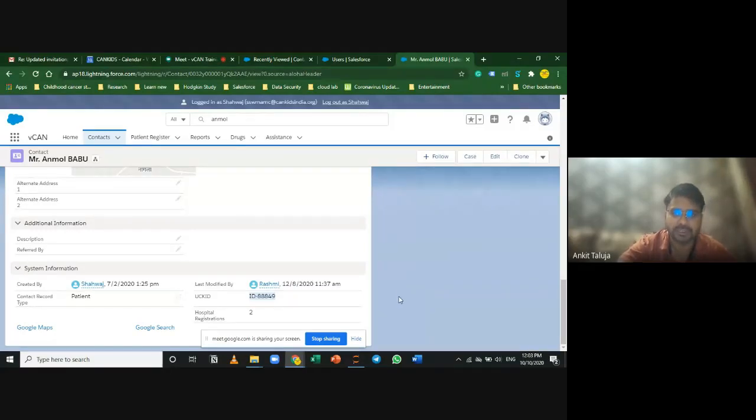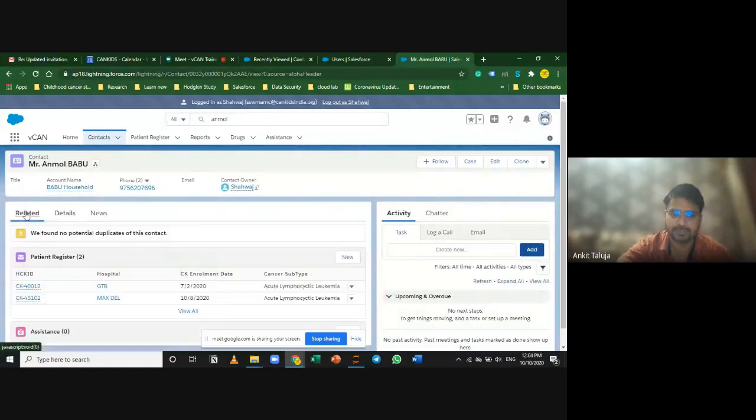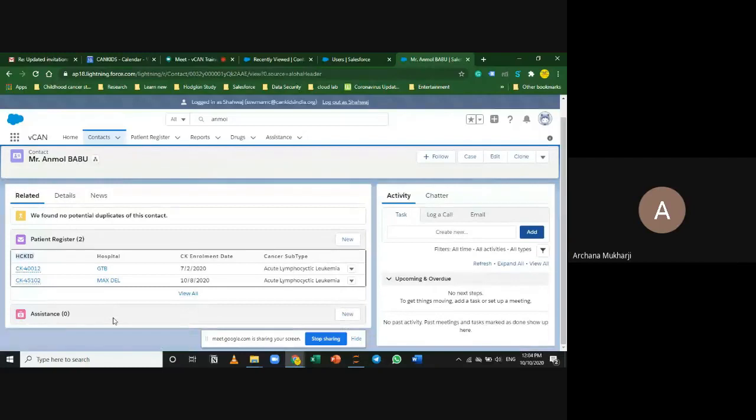I do not market it because this creates confusion. You have to use CKID only. I'm just showing it for your reference, for your better understanding. But always, when we talk about a patient, we always talk about CKID. I do not want to market UCKID. I only want to mark HCKID for a patient, because otherwise it will create confusion.